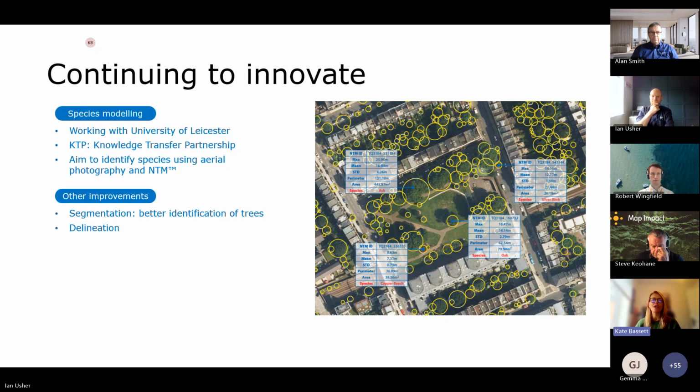Plus, I can share with you something hot off the press. We're looking to launch an NTM Plus and an NTM Risk. So NTM Plus adds contextual intelligence, which means the data not only shows where the tree is, but also the environmental and land use context it sits in. And the NTM Risk adds hazard and impact intelligence, which shows how trees interact with people, property and infrastructure, helping clients manage liability and resilience.